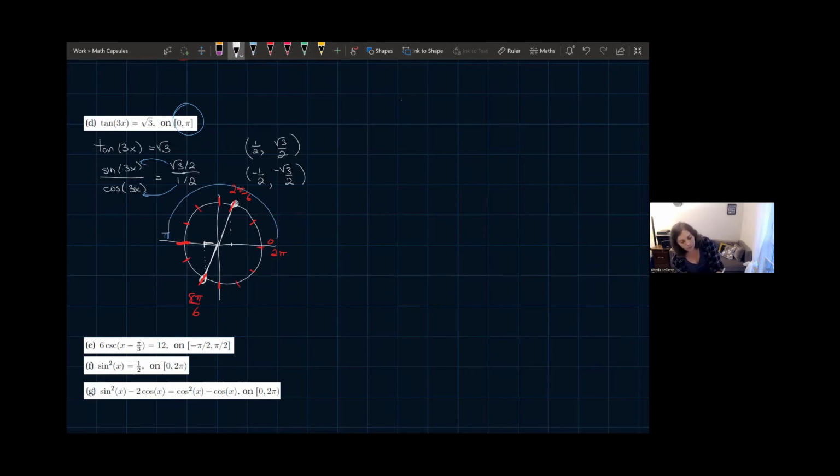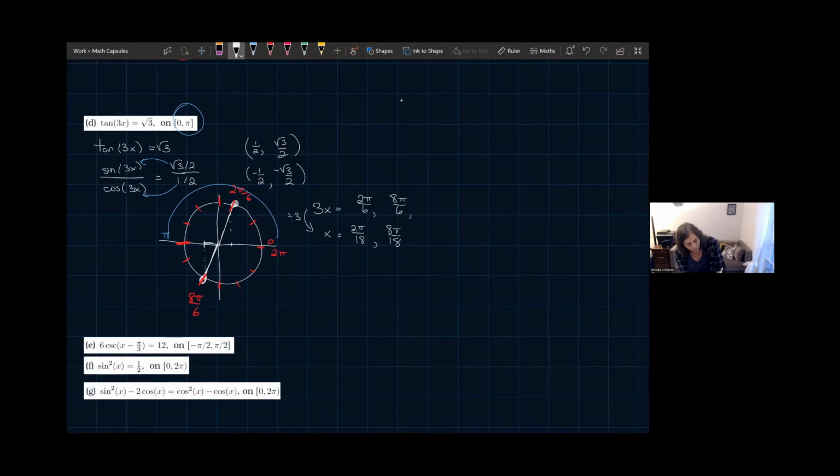So the numbers I'm solving for right now are values of 3x. So one value of 3x would be 2 pi on 6. Another one would be 8 pi on 6, or of course you can reduce those. But to get to x, I'm going to have to divide by 3. So when I divide by 3, the angles that I get are going to look quite different. I'm going to get 2 pi divided by 18, 8 pi divided by 18, or we can clean that up.